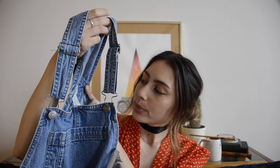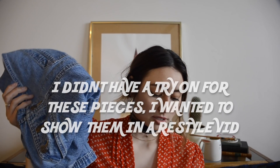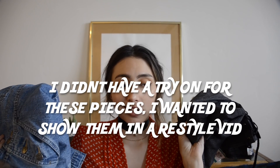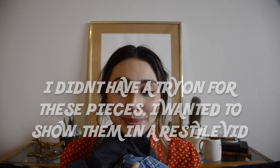Next item I got were just a pair of overalls. I actually haven't had a pair of overalls since I was in elementary school. They're a Cherokee brand, and they fit kind of like capris, so I wanted to cut them to make them into shorts — that's the main reason why I bought them, and they fit me really nice. I was thinking of making a restyling video with these pants and these overalls. Maybe I should go to the thrift store again and get more things to resell.